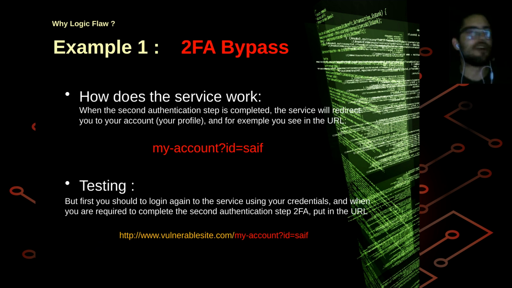If you are asked to enter a username and then a password, and then the server asks you to enter your verification code, then you are now in the first authentication step, which is that you have entered your username and password. It means that you are only logged in. But the second authentication step is to enter the verification code that was sent to you from the server to your phone or your email in order to access your account.